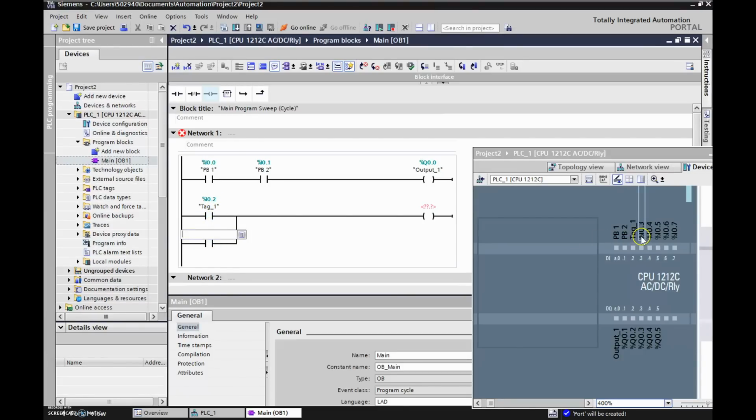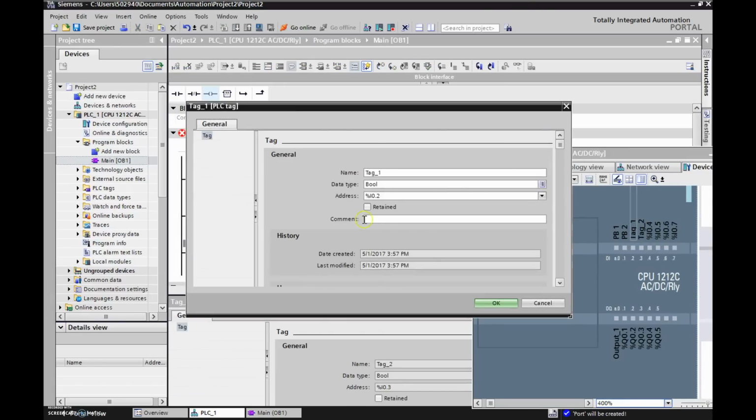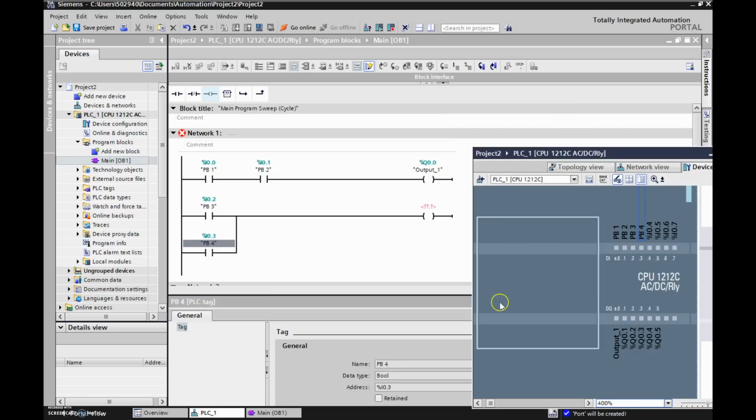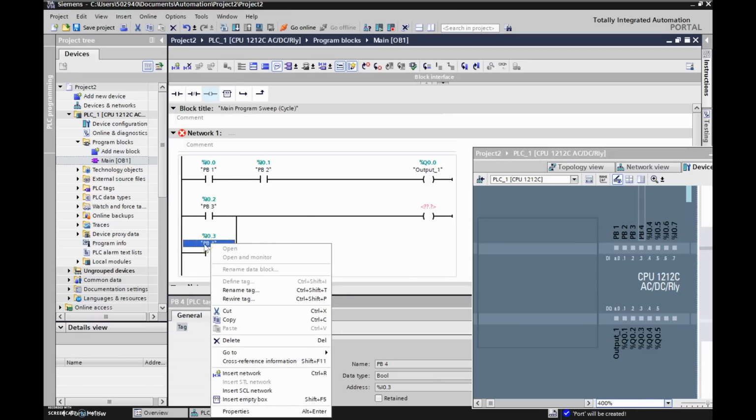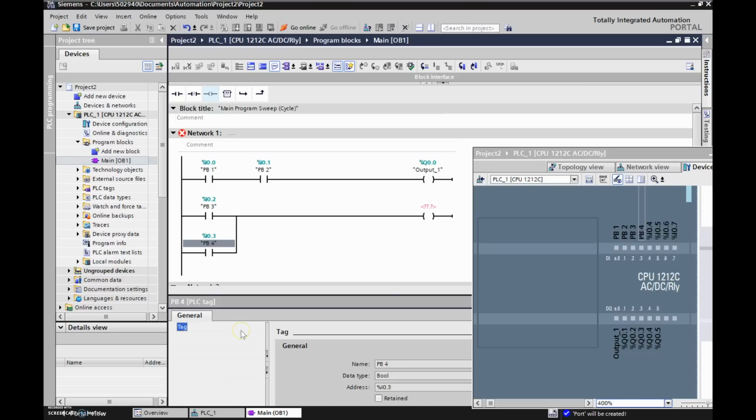And then I can also grab this and drag it over and drop it in where I see green. Nice. Okay, so this guy we're going to label as push button number 3. Okay, hit OK. And this guy right here we're going to label as push button number 4. Beautiful. Okay, if I double click on this guy, let's see. Okay, so I'm right clicking there. And if I go to properties, so I right click on PB4 and then I'm going down to properties. And at that point, I can also change the name down here. Okay, so there's a number of ways you can do this.